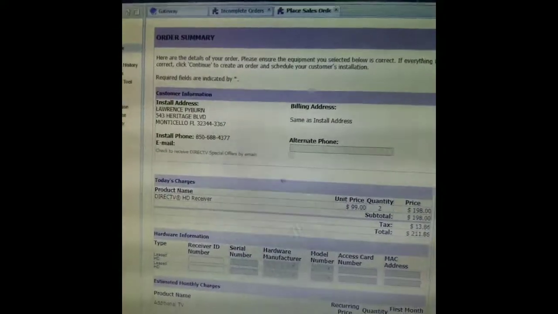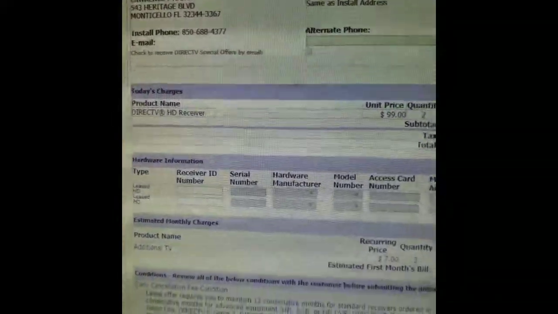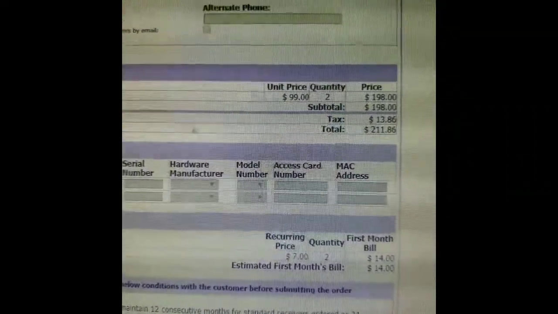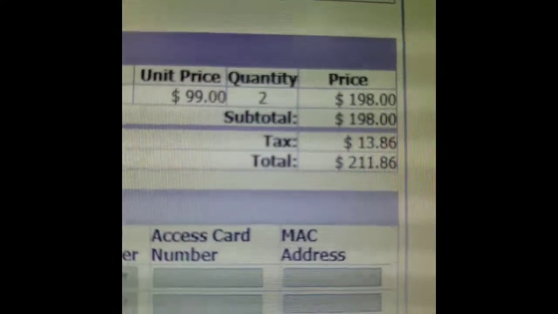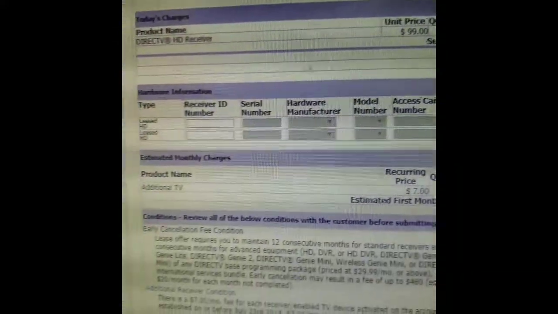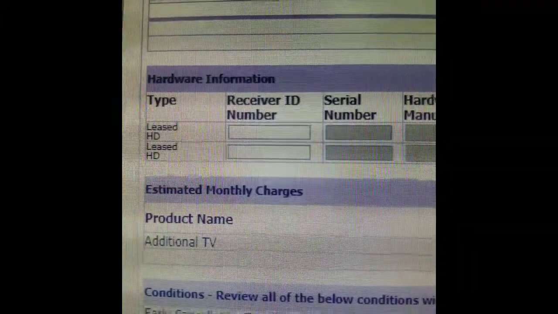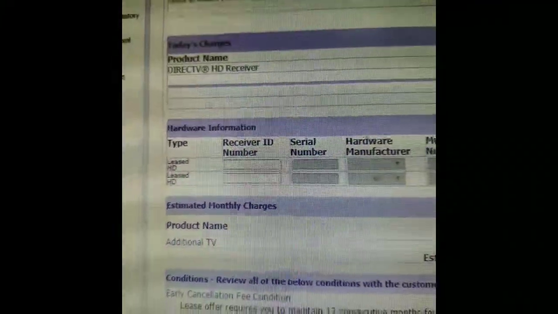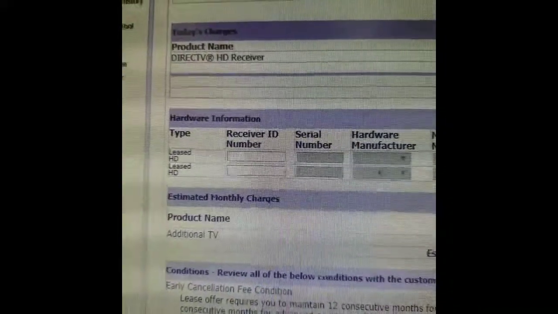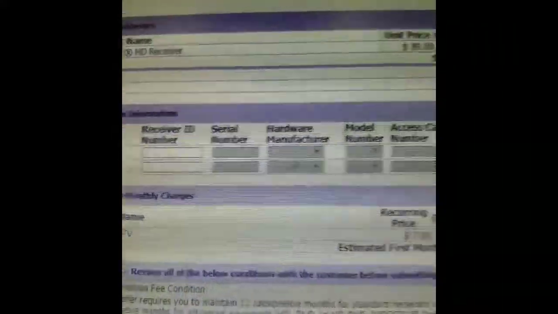All right, so at this point here, if you look at it, you've got the customer's information. It'll show you the charges for the 2 receivers. Because it's not promotional, this price right here will have to be paid today. And right here is where you could put the receiver ID numbers. So you would get your 2 receivers and you put your ID numbers here. Now you can skip this step for now and you could put them in later during activation. It really doesn't matter for now, because we don't have the equipment here yet. We're just going to leave that part blank.